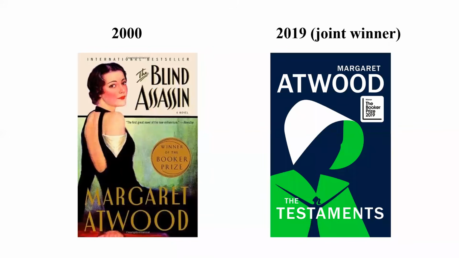One of my favorite authors. I took this work, The Blind Assassin, Margaret Atwood, Canadian writer, for my MA dissertation. In 2000, it won the Booker Prize. And recently, Margaret Atwood's work, The Testaments, is a joint winner because they shared the prize. Margaret Atwood shared the prize with another famous writer, Bernardine Evaristo, for her book Girl, Woman and Other. So joint winners, 2019.